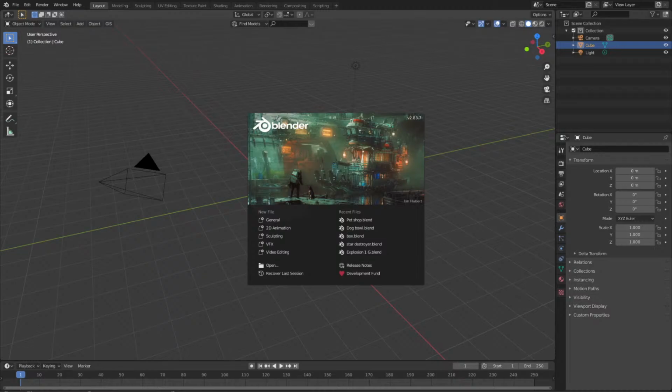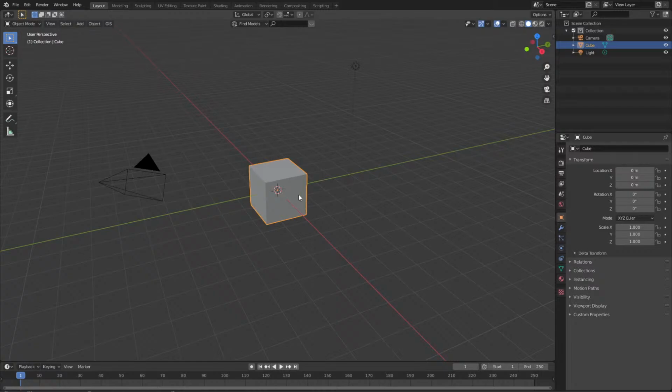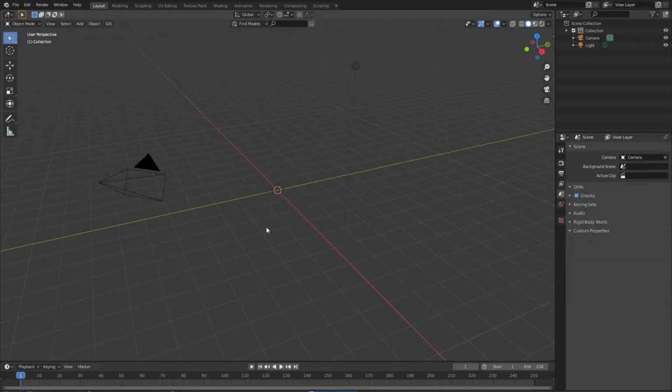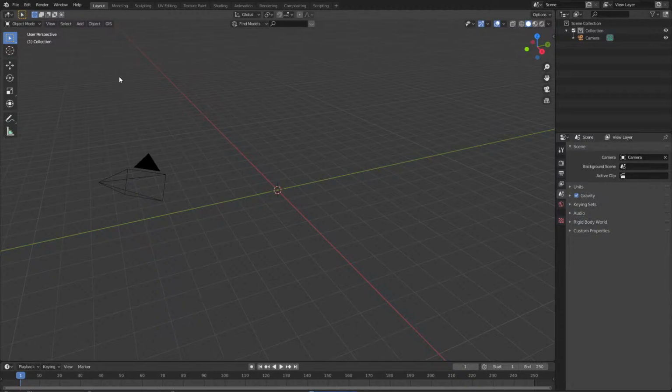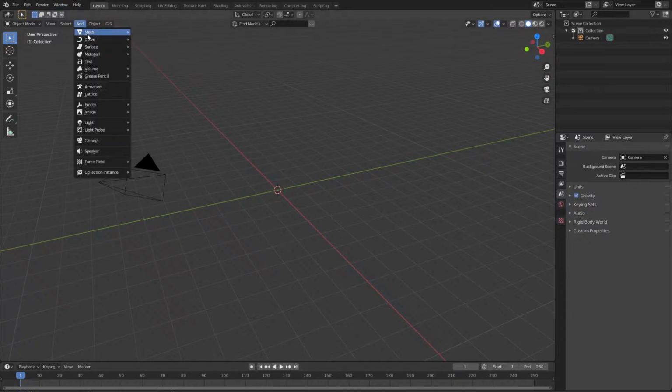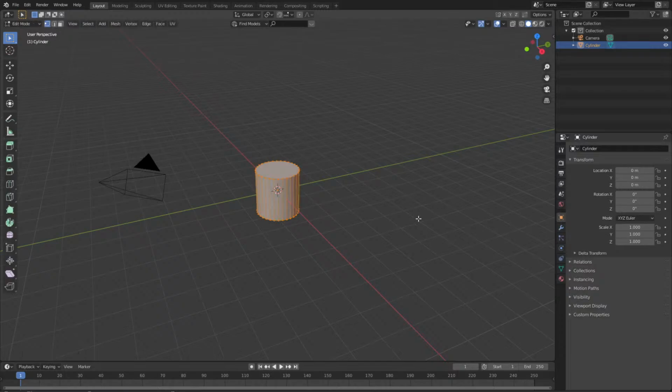All right, so we got Blender 2.83 open right here, and we're going to be making a lamp. So open a new general with the default cube. Can't use the default cube, so we delete that and delete the default light. All right, so probably gonna want to start with a cylinder. I assume we're gonna go add cylinder. Now tab into edit mode and scale on the Z. This is gonna be the base of the lamp.